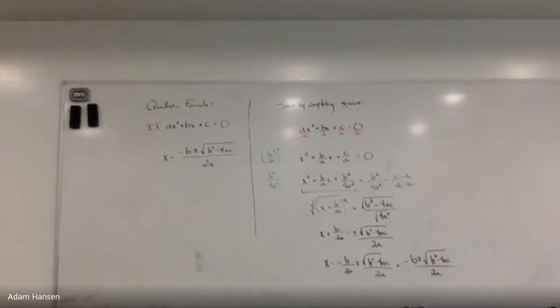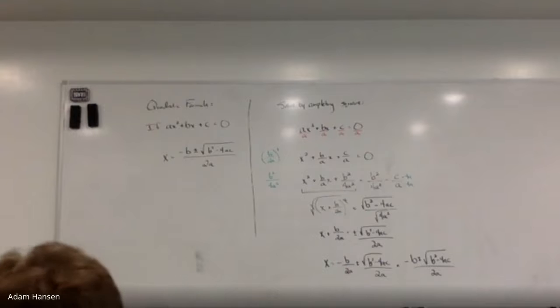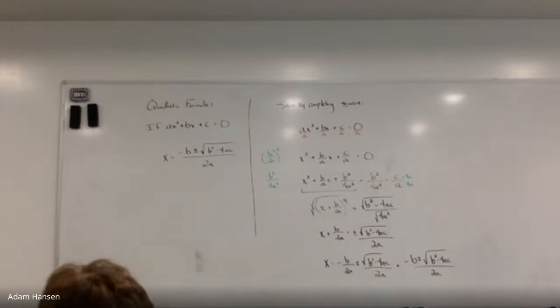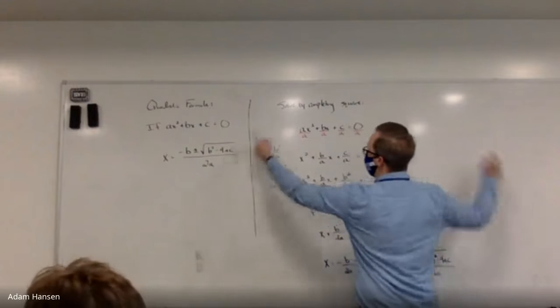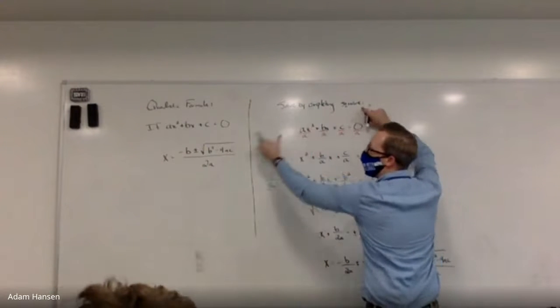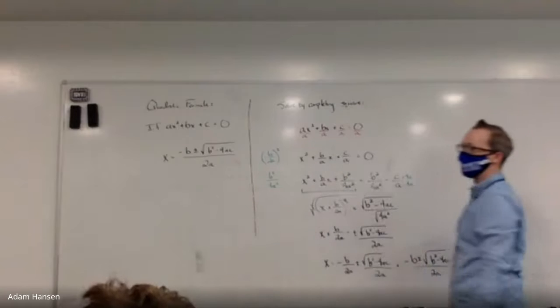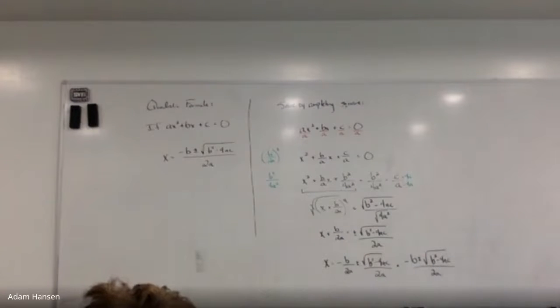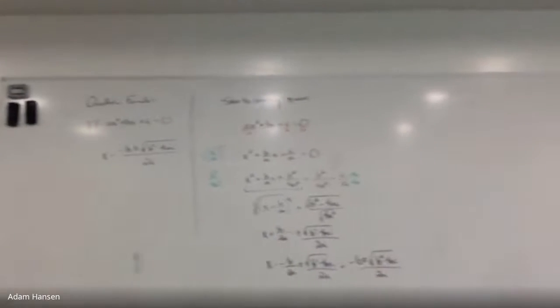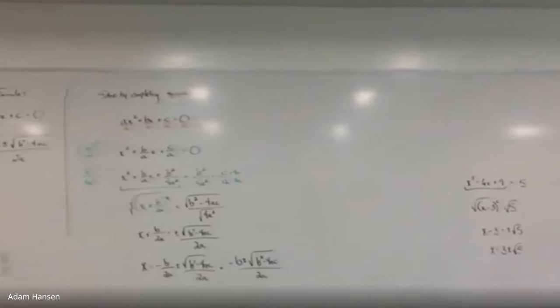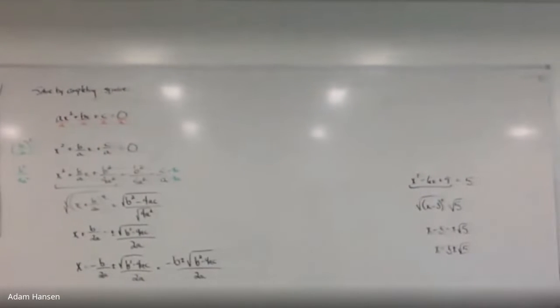Yes, really messy. Something I will never make you do on your own. But I do want to show you that this has context. It has meaning. I'm just not pulling this formula out of nowhere. I've gotten to a point where I can use completing the square to solve any quadratic equation. I completed the square on a general quadratic equation, ax squared plus bx plus c equals 0. By solving for x using completing the square, I got a formula that I can use to solve any quadratic equation I want. That's the whole point.